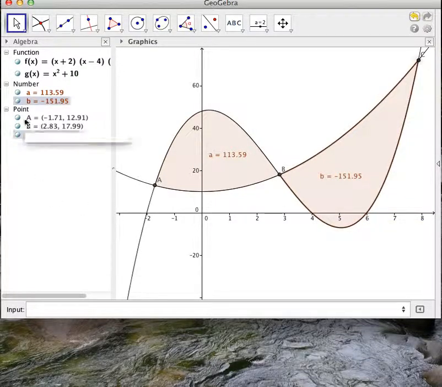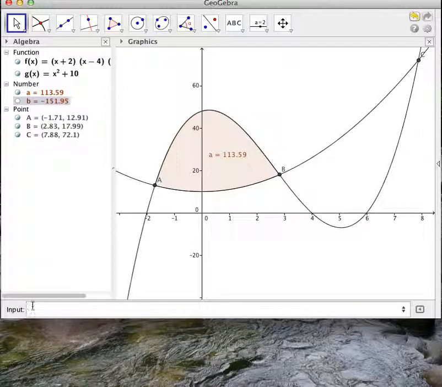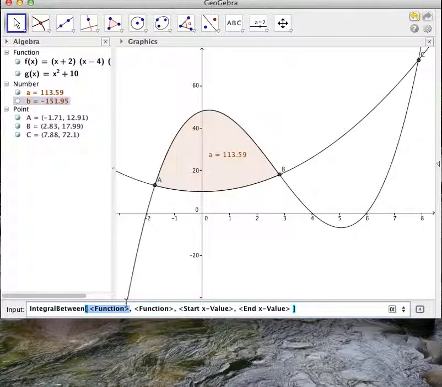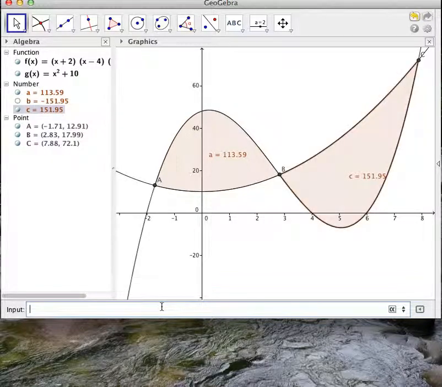However, if I just hide that for a second, and I go back and I calculate in the other order, so integral between, function, but this time I do g of x and f of x, same start value, 2.83 and end value 7.88, and I'll press enter.